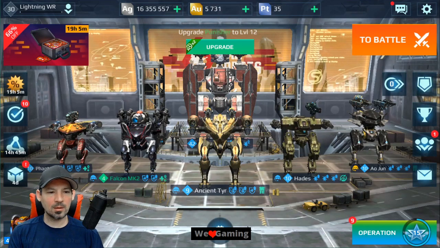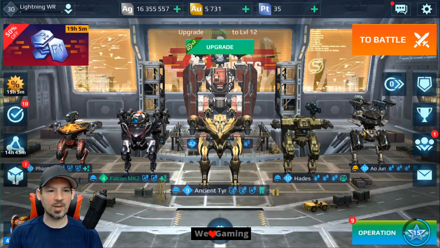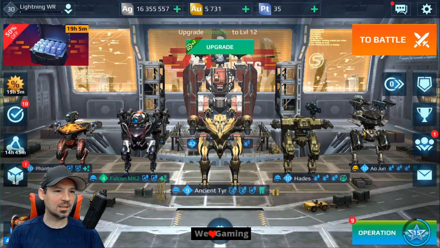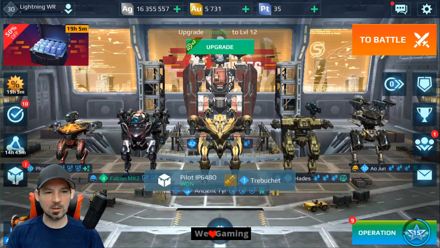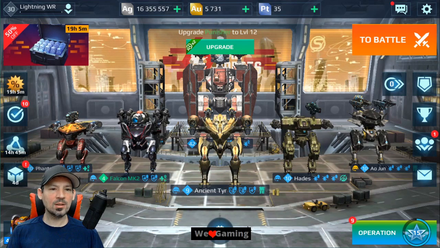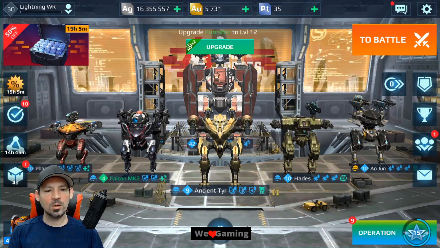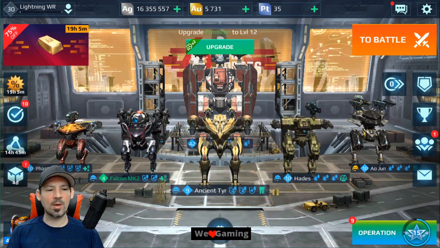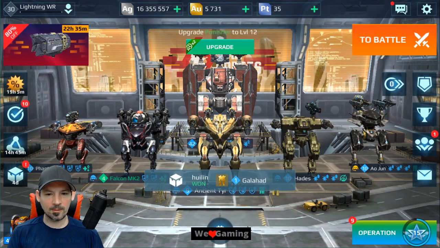Every robot's a little different. Every robot does take some time to get used to, so don't expect to just get a robot and be amazing with it. It's going to take you 3 or 4 days, maybe even a week to really get good with a robot. And you got to make sure you level your robots up according to your league. Once you get into champion, you've got to have your robots to at least level 9. If they're not level 9, they don't perform very well.